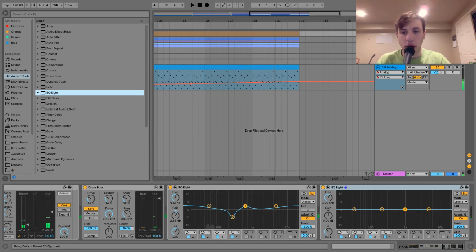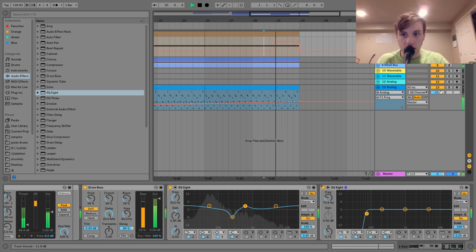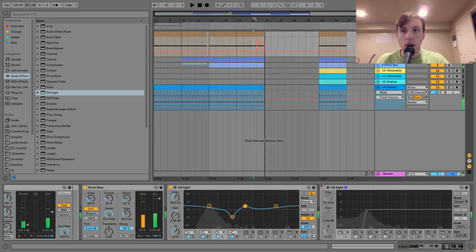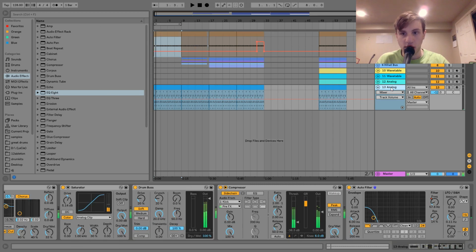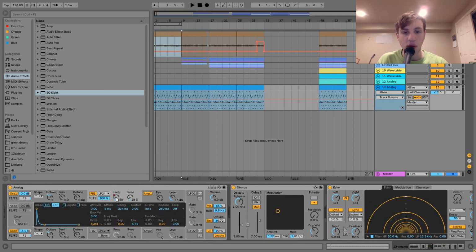Cool, and then at this point, we're going to have the kick just kind of filter up. I know this is very much my ADHD speaking, but what we're going to do here is add this little high pass for the kick in this last bar of the intro. So just kind of like this. There we go. All right, so that's cool. So we have the ARP in the intro here. You see I just have this auto filter going up, and once that goes all the way up, then we start playing around with the filter that's in the synth.